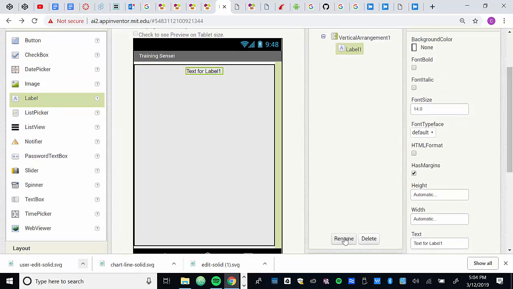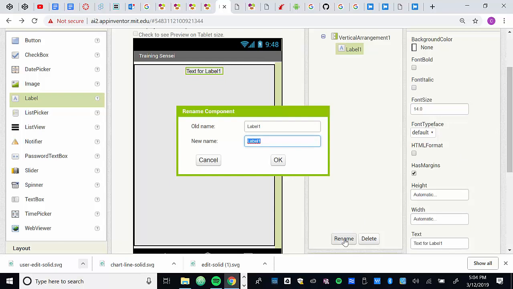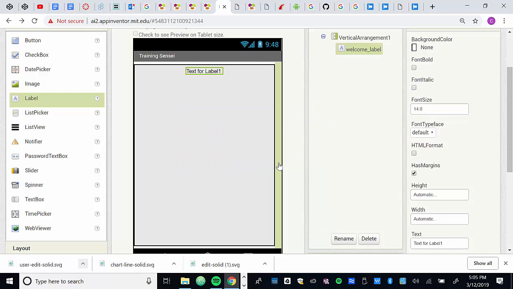And usually what a lot of Android developers will do will be what's called snake case. And I'm going to write title label. Actually, I think I called it welcome label in my class. I'm going to use the consistent naming here. Welcome label. Welcome underscore label. The last thing is always an underscore and whatever it happens to be, in this case a label. You'll see as I continue.